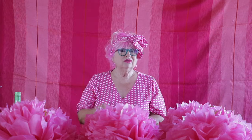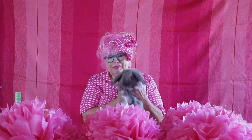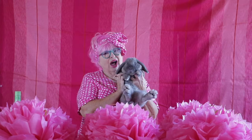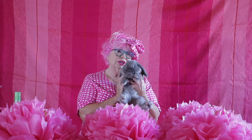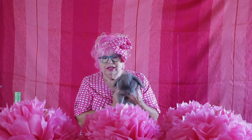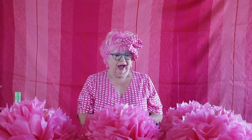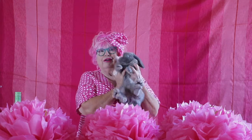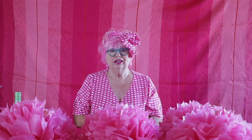Before I go, there's one little face that I have not introduced you to. This is Poppy. Hi, say hi. A lot of you would have seen Poppy when she was a little baby. We introduced her to the show when she was about 8 weeks old. When I bought her, they told me that she was a little miniature bunny. She was this big. And they said, she won't get any bigger. Look at the little monkey now. Look at those feet. They are huge. And she's going on for 9 months old. And we absolutely love her. And I'm sure most of you have given her a cuddle.